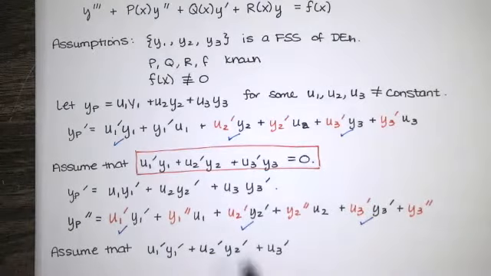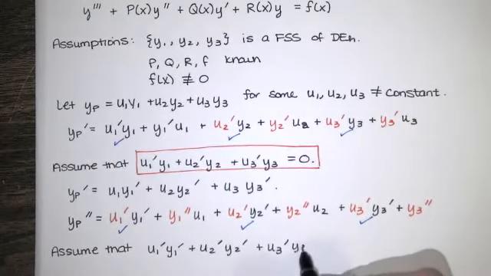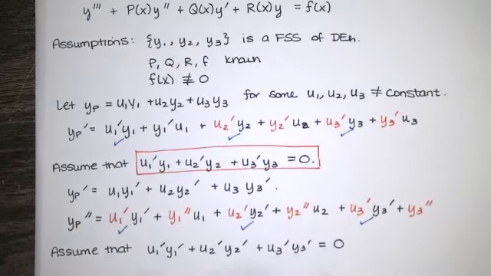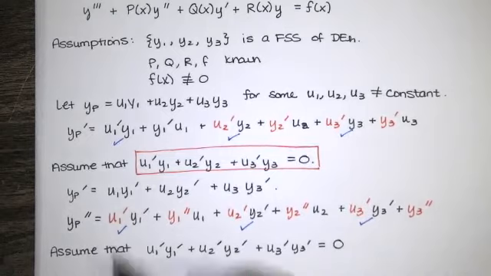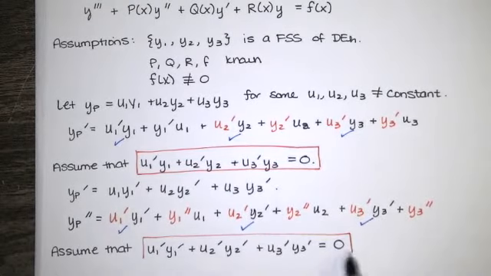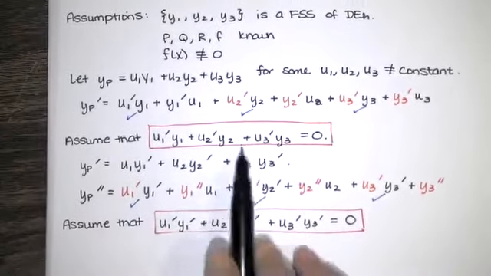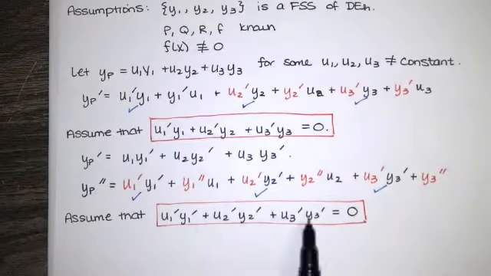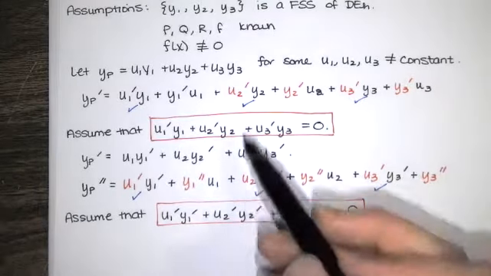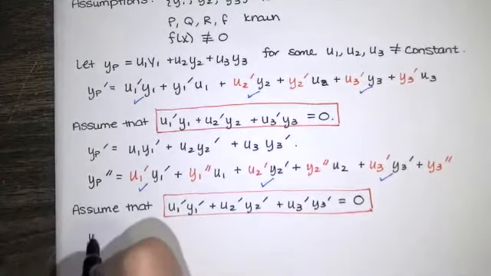Now the assumption is that we know y1, y2, and y3, so we can compute these derivatives. These are known functions. So I'm assuming these are 0. So I've got one equation with 3 unknowns here. Then I've got another equation with the same 3 unknowns. So now I've got 2 equations and 2 unknowns. And I'd really like to have 3 equations and 3 unknowns so I can use Cramer's rule to solve it. So that's what we're going for. We're 2/3 of the way there.